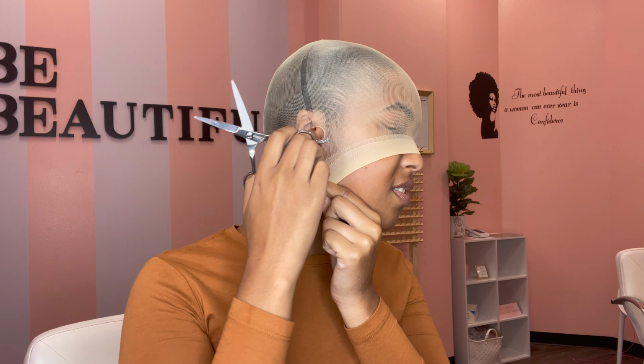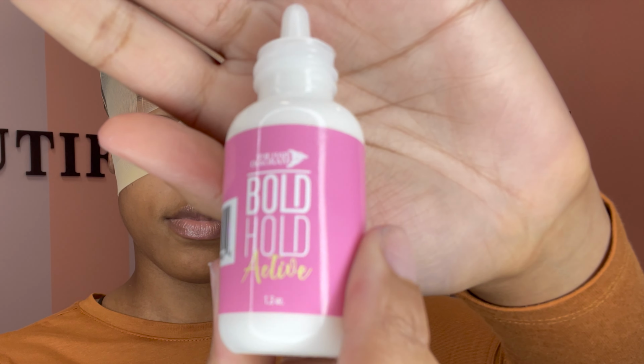And as you can see, I'm going to show y'all what I'm doing. I'm doing a bald cap right now. This is just a bald cap from the beauty supply store, and I'm just laying that down. As you can see on the side of my ears, I cut a small slit so that I can fit my ears in. You don't want to make the slit too big because you don't want it to stretch to the point where you can't glue the sides down.